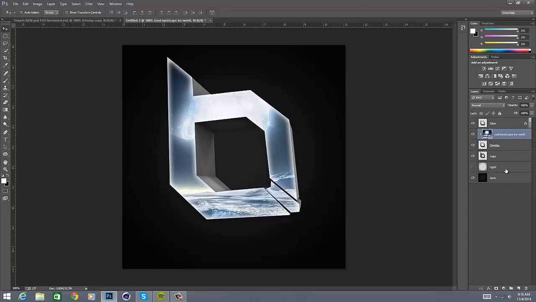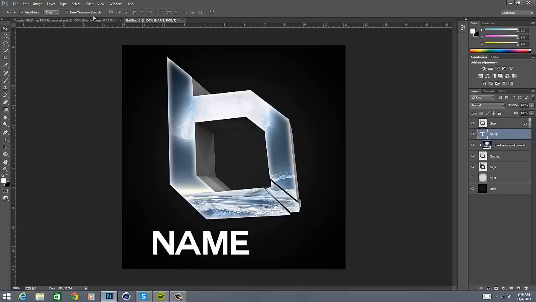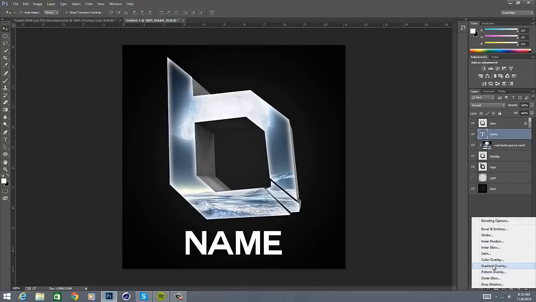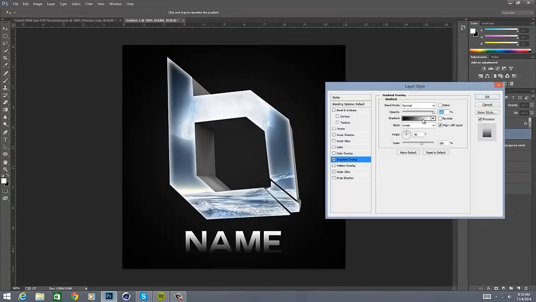And now we're going to add our name. This is pretty easy. The font I like to use is called Kotor, I believe. It's a free font on DaFont, so just feel free to download it from there. I'm just going to type name, because that's what I like doing just as a placeholder. And what we're going to do is go to Effects, and Gradient Overlay.